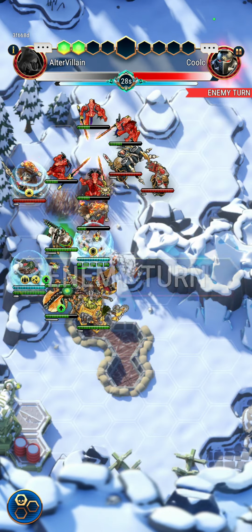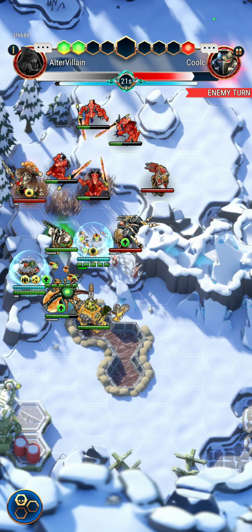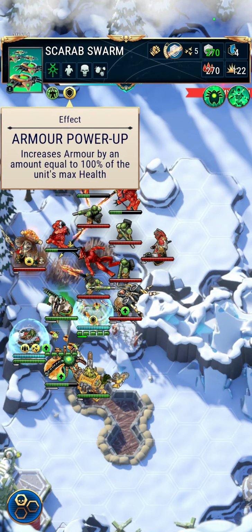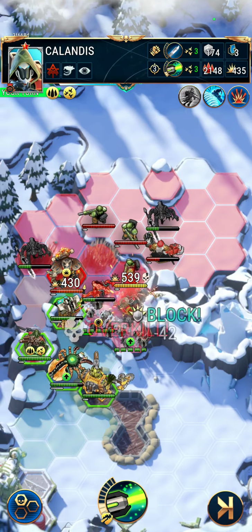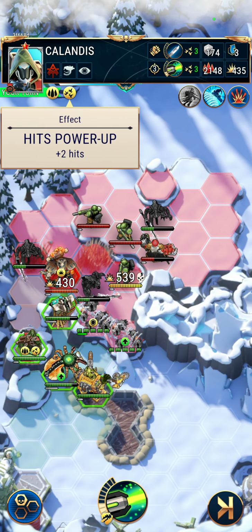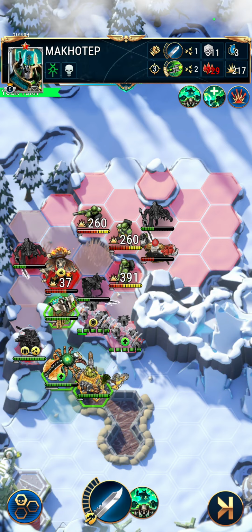I didn't want to do this, so I messed up a little. But if he will not manage to kill my characters here, I think I won. So where can I try armor up? 100%, so I guess the damage is the same, right? And I think the battle is won. Hits power up, plus 2 hits, nice. So it means that Kalandis can hit for triple? No, it does not.